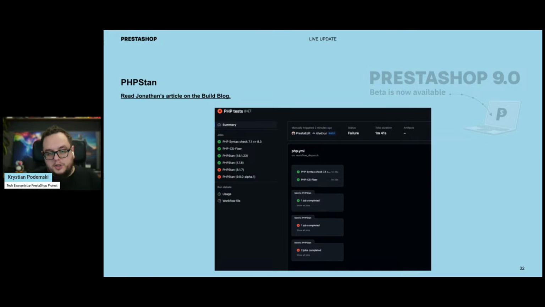So you can use PHPStan in order to, for example, automatically detect that Tools::jsonDecode method is no longer available in PrestaShop 8 while you use it in your code base, or that Tools::displayPrice is no longer available in PrestaShop 9. You can do all these checks using PHPStan and much more.